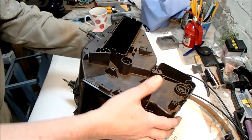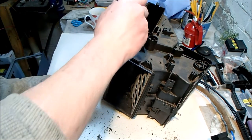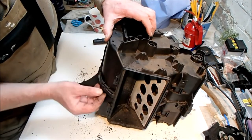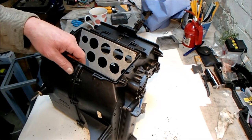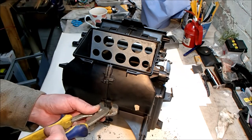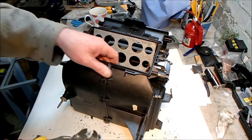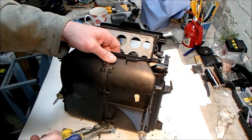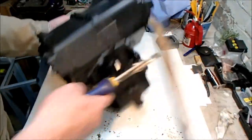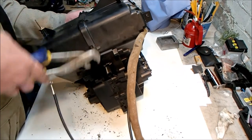I'm not really looking forward to this next bit, which involves basically these plastic clips that go all the way around. I think they were supposed to be one-way clips, so the tangs go in, but that's it, they're kind of locked. I think I have a method, unless I just got lucky, to use a pair of plumber's grips and carefully just press together. You watch, it'll break now. But it seems to just want to push these clips apart. They're almost friction driven. I don't think you need anything clever at all. So you just kind of push the two halves apart and they want to kind of separate.